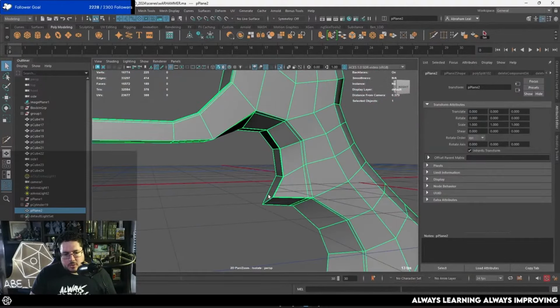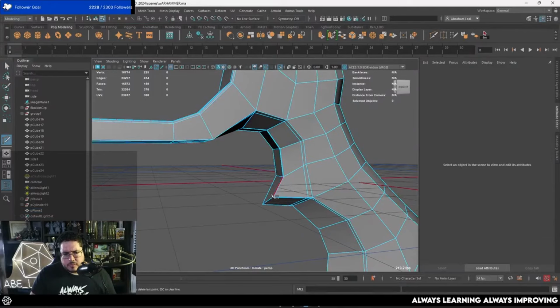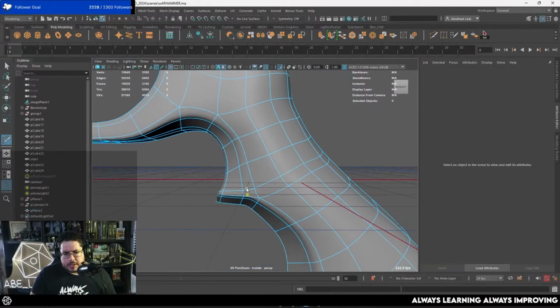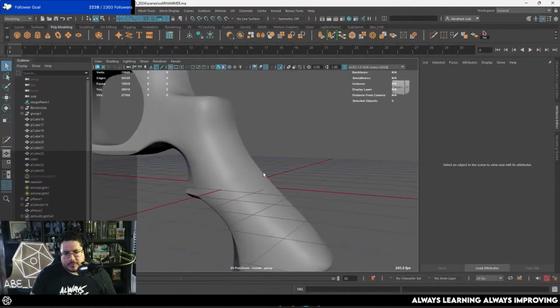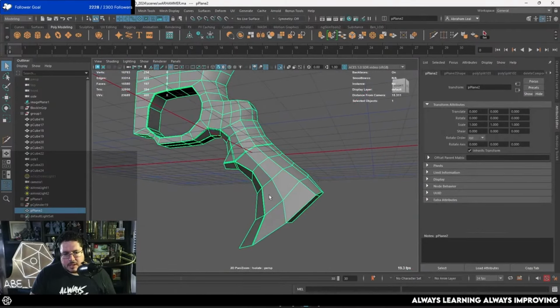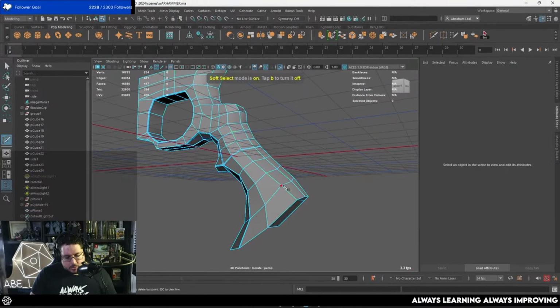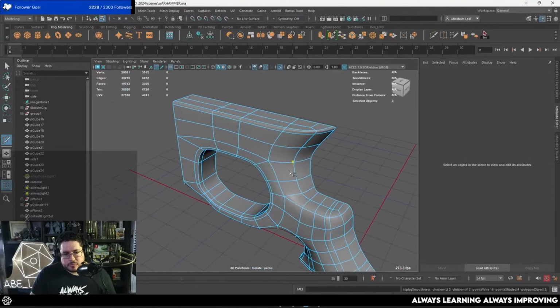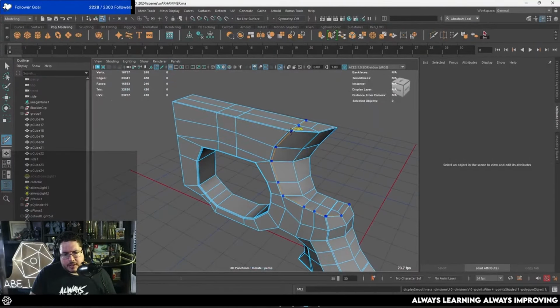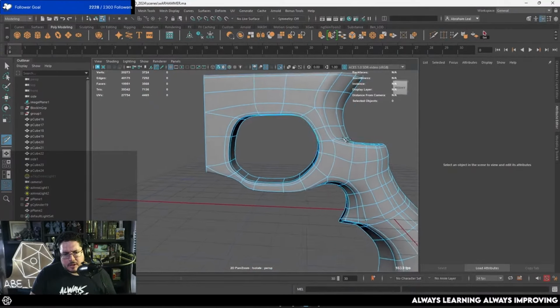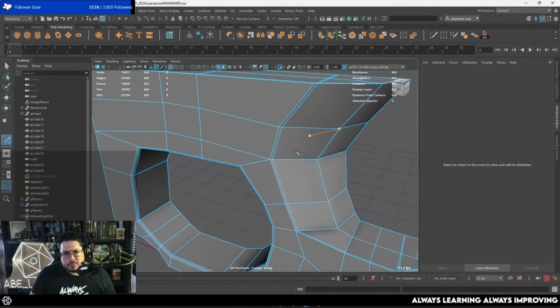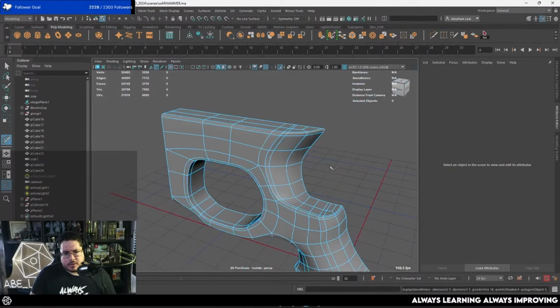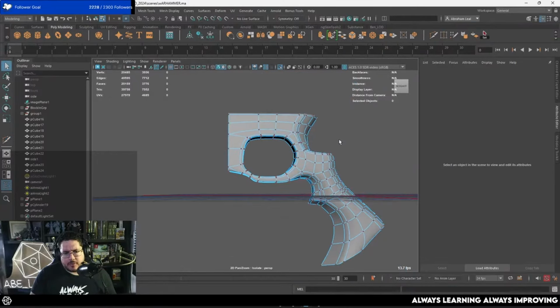Then I do need one line right here to keep that very straight, nice effect right there. There we go. That looks nice. And then we're gonna need another one right here. There we go. We're gonna need one right here. There we go. Maybe a couple, to be honest, to really have that sharp effect, right?